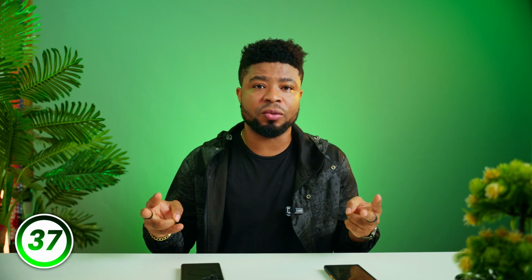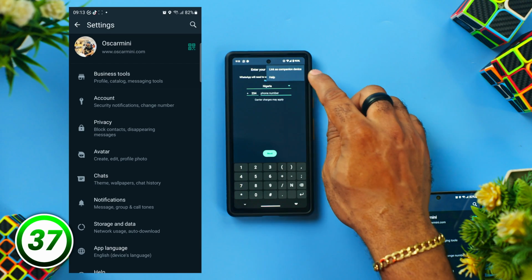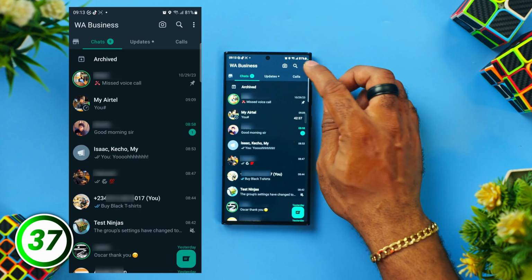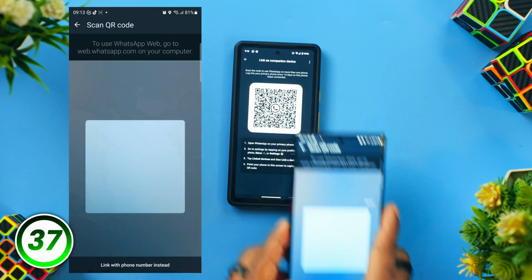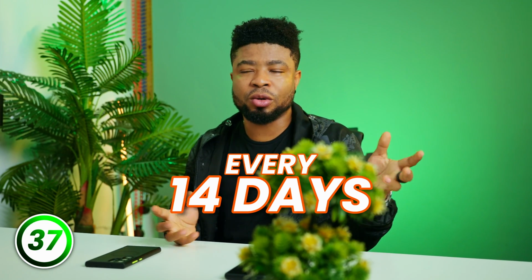Another tip here would be, if you want to use WhatsApp on two different smartphones, no problem. Install WhatsApp on the new device and then tap the three dots as seen here and select link device. On your primary device, go to linked devices, add the new one from here by scanning the QR code, and you can link up to 4 devices and chat from there even if your main device isn't connected to the internet. You actually have to access WhatsApp on the main device every 14 days or you'll be kicked out from the linked devices.